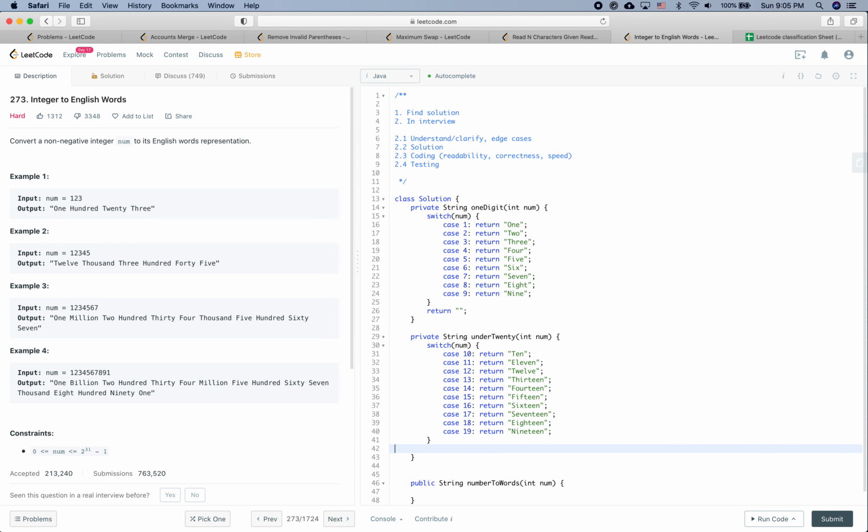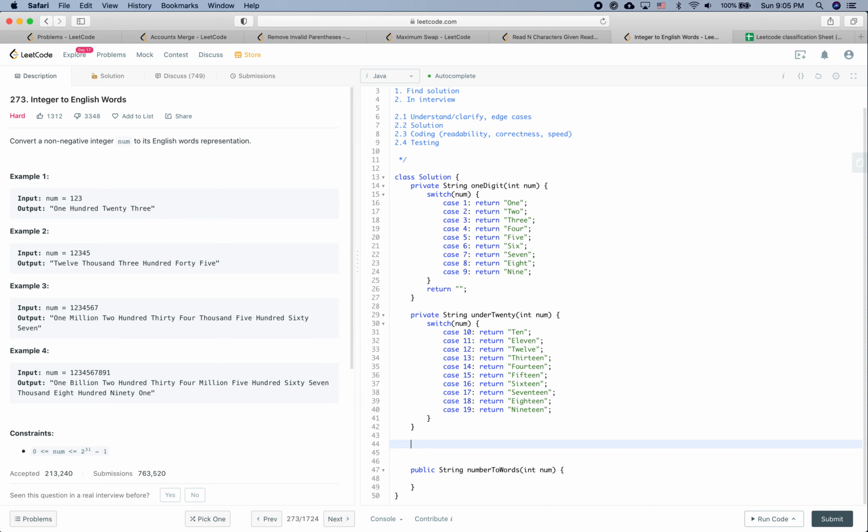So the next thing I would define is the tens. So regarding the tens, to match this one, let's say just tens.